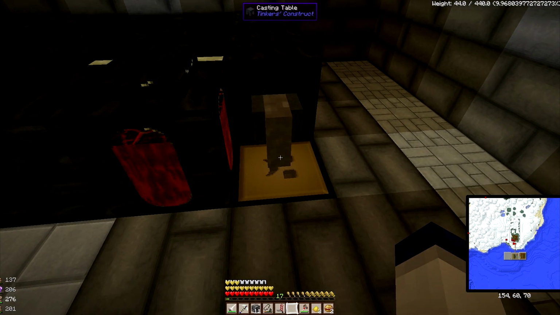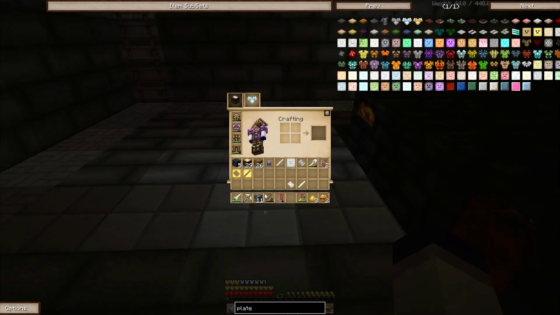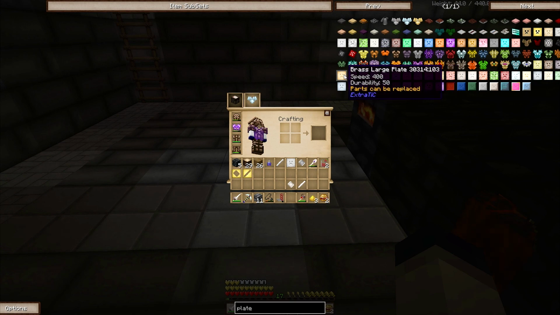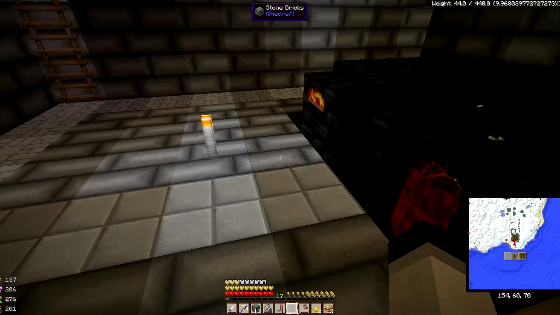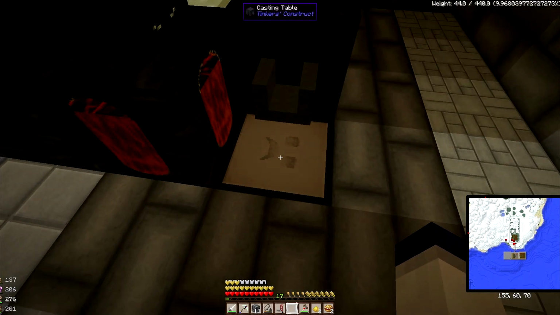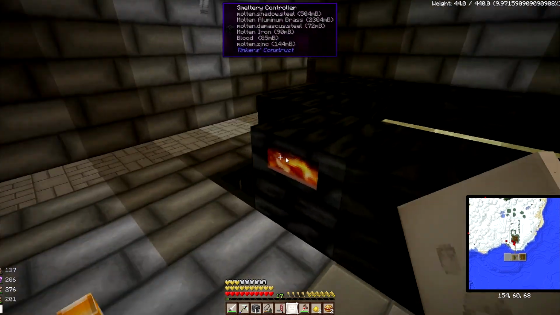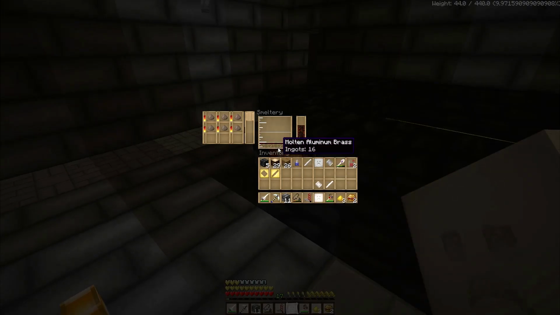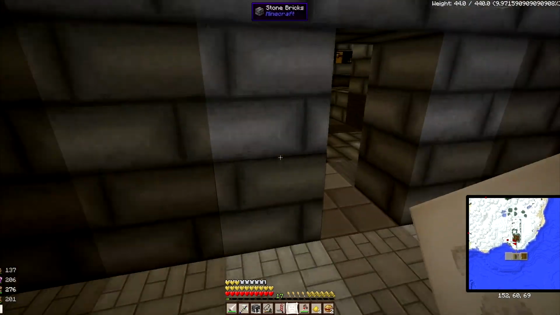There's a couple of other metals that would have given me some faster speed, like actually Medasium. I was looking at the plates. Where's Medasium? Yeah, it gives you a speed of 1300, so that probably would have been better. The durability is a little less, but it would have been a really fast mining speed, which would have been pretty cool. I just need to wait for the rest of the shadow steel to melt up, and then I can make my hammer.